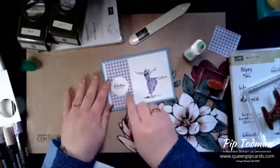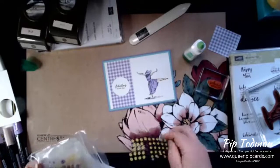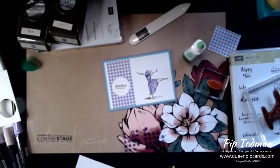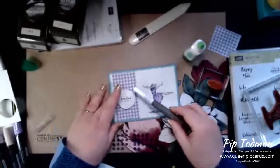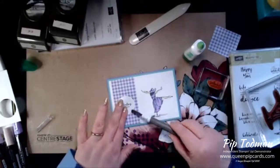And obviously the backdrop forms its own background for it. And then I'm going to use some of the gorgeous... Where are they? Oh, there we go. Gingham Gala sequins, because they're self-adhesive. They've already got sticky stuff on. Okay. Oh, and there's a fabulous new tool coming for this. Oh, wow. The Take Your Pick tool is going to really come into its own in the next catalogue. Okay, so pop that down there like that.